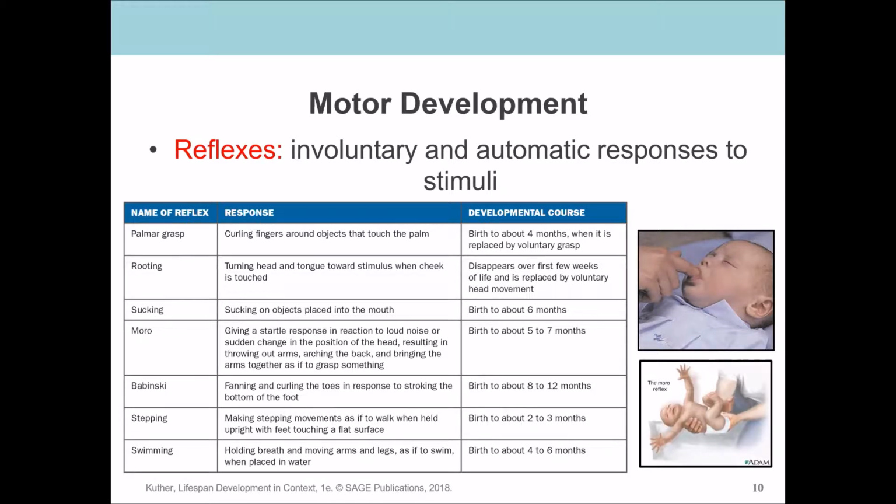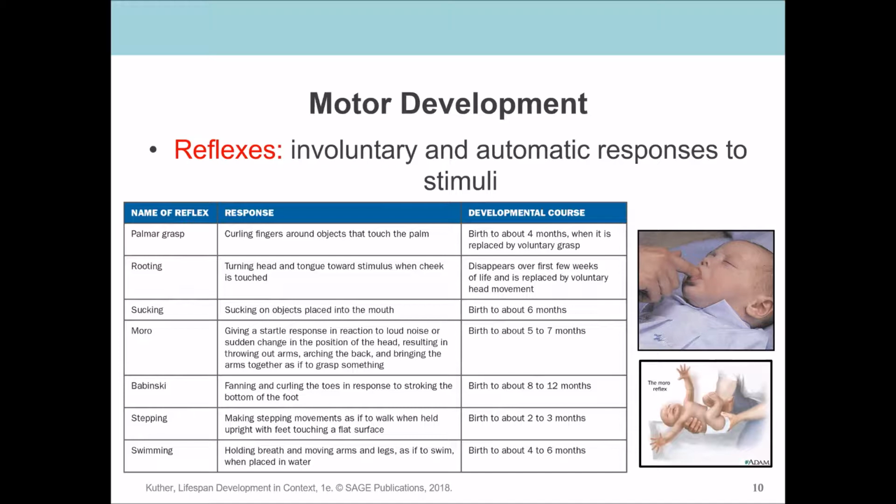So infants have a number of reflexes, and these are their earliest ways to adapt. Several are necessary for eating. For example, the automatic sucking reflex: if you put a finger or a pacifier into a baby's mouth, they automatically suck on it. This helps them get food from a nipple and is important for survival. Additionally, the rooting reflex helps with feeding. When you brush the cheek of a baby, they turn toward that stimulus. This helps because they turn their head toward the nipple in order to get food.